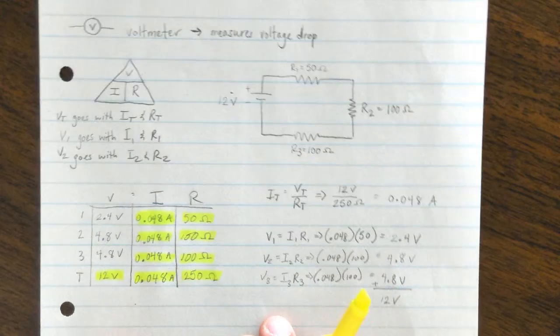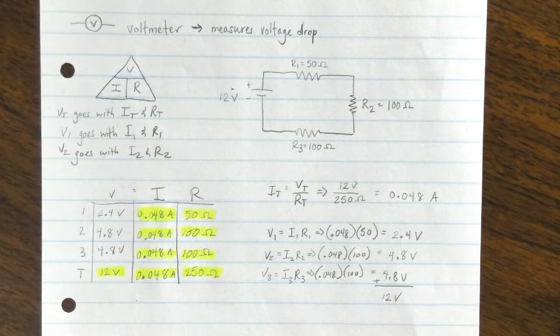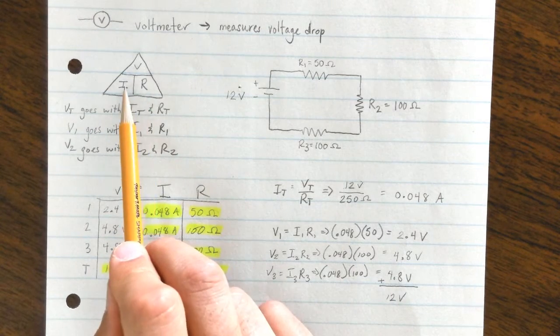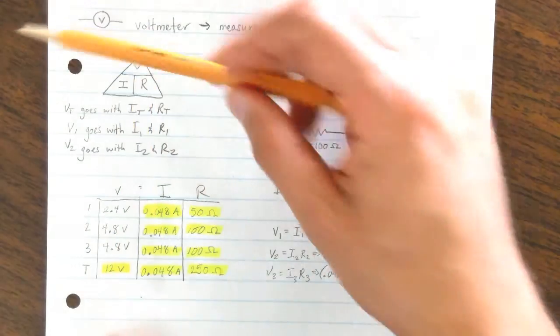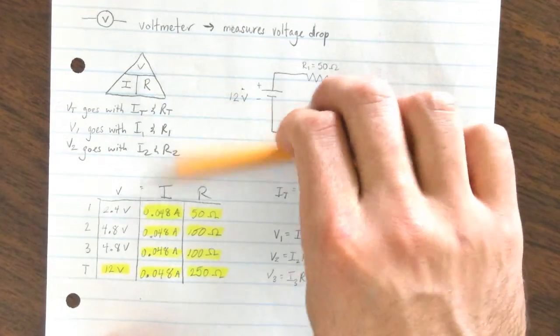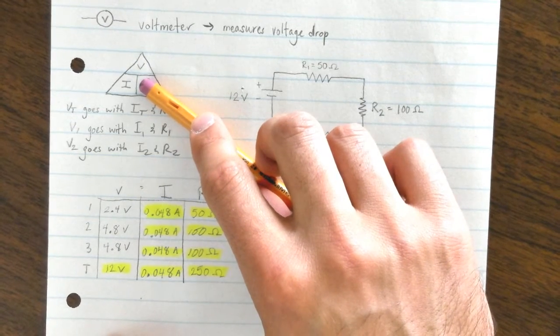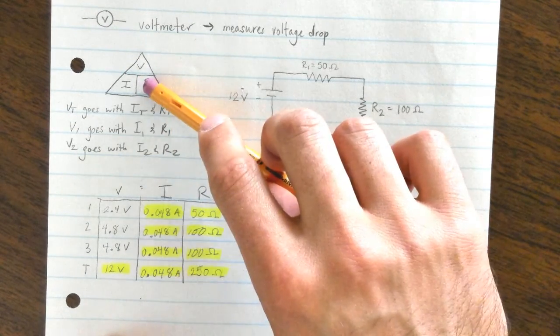The only thing we don't have then would be V1, V2, and V3. So going into Ohm's law, if you have 2 out of the 3, you can solve for the missing. V is equal to I times R. If you cover up V in the triangle, they're next to each other, so you multiply. If you were looking for resistance, but you knew the voltage and current, it would be V over I to get R.